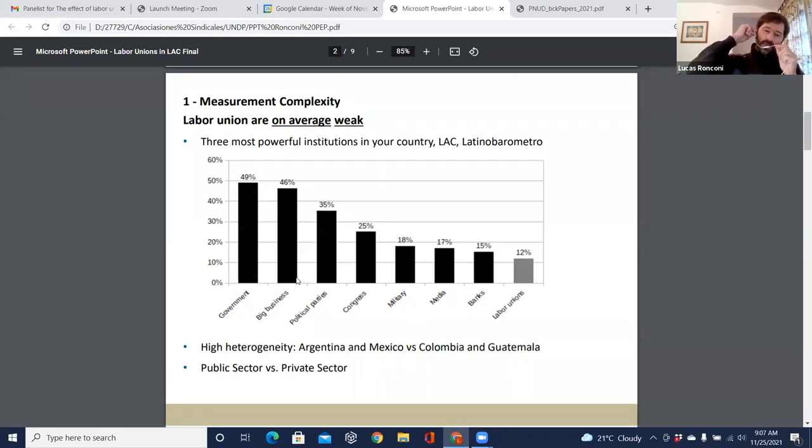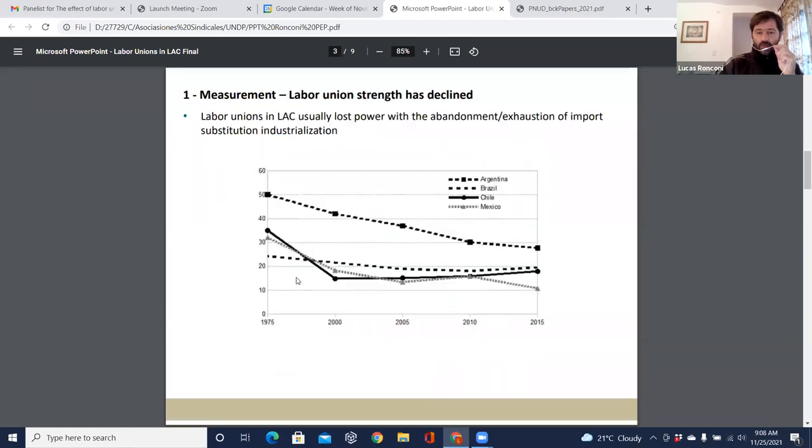The other interesting heterogeneity is that labor union density is three times higher in the public sector than in the private sector. So labor unions in some cases have powerful veto power when it comes to the provision of some public goods. And here we will immediately think about the public education sector, teachers' labor unions, as an important component.